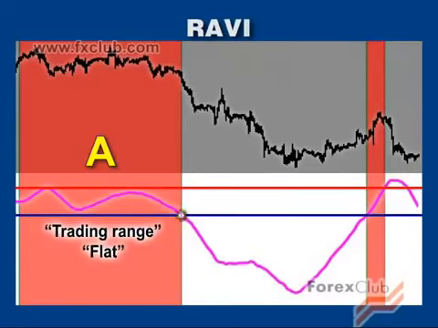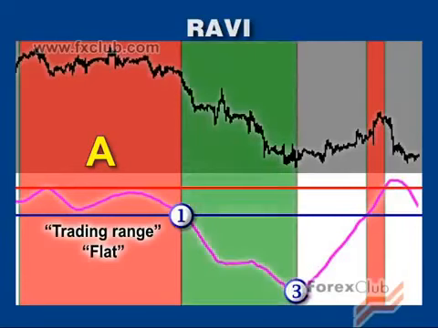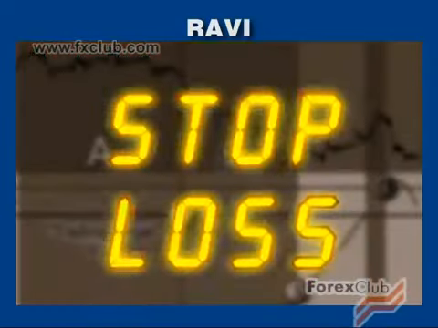We get the sell signal at the same point 1, but we get a signal to exit much later at point 3. A profit of 290 points. But let's not get overconfident about RAVI. It's not 100% foolproof. A false buy signal was generated at point 4 and the stop loss was executed.